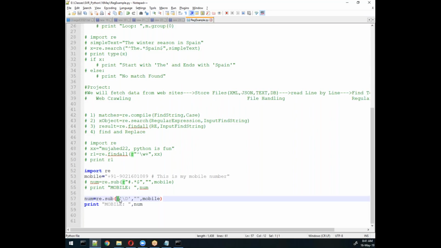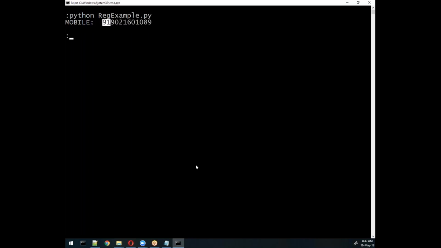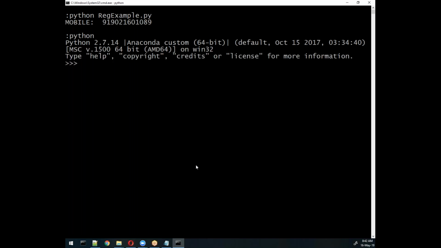When you try to do some operation that contains a slash, like this slash, and you want to make it static, that time we use this R. Because we are using Windows, this is the best practice. The purpose of writing R before the string is that the string will become as it is. Suppose, for example, I will show you in Python. Sometimes it will not give you the exact output.